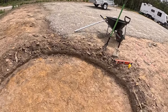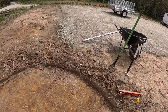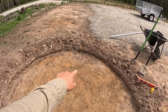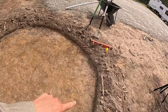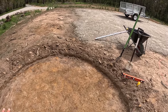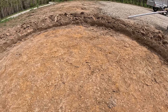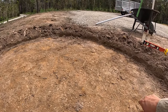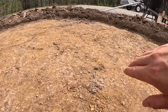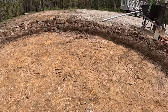And by the way, what we're doing to ensure that the surface is nice and flat is we're using the laser level here, and I just checked points in a bit of a triangular or a square pattern to see that generally no side of this hole is higher or lower than the other side, and that's as good of a standard that we can really do in this instance before we get the sand in. And all of the little bumps that you might be able to see there, we're going to fill them all in with sand, and then we'll be ready for the concrete water tanks to arrive, which is pretty exciting.